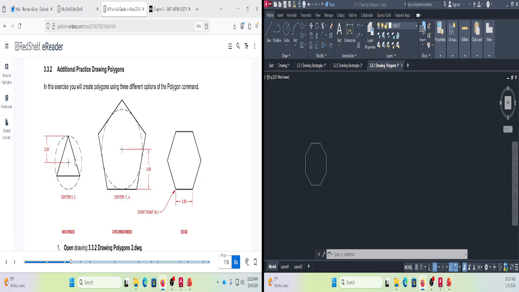Everybody? Yeah. All right. So the second one is again not the inscribed, it's circumscribed. In this case, you have 5 sides on that polygon, and then the center is given, and the radius of that circle is given as well. So you should be able to deal with that, right? The third one is the edge. It's kind of similar. The start point is 18, 1, and the end point for the first edge should be 18 plus 2.5, 1, or at the rate of 2.5, 0. Either way it is going to work.